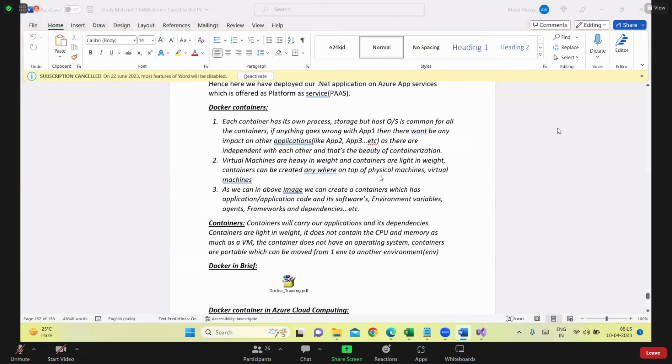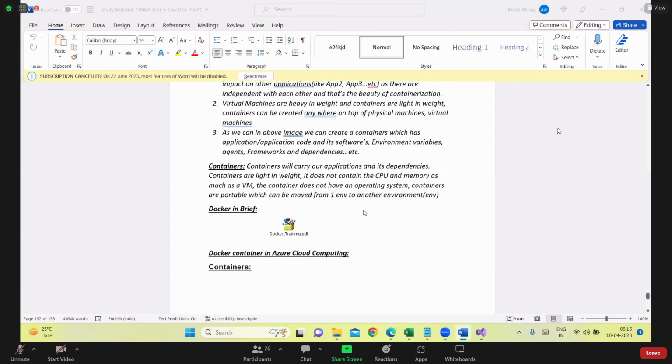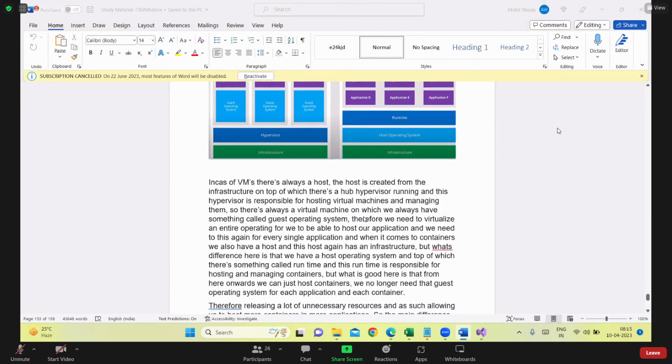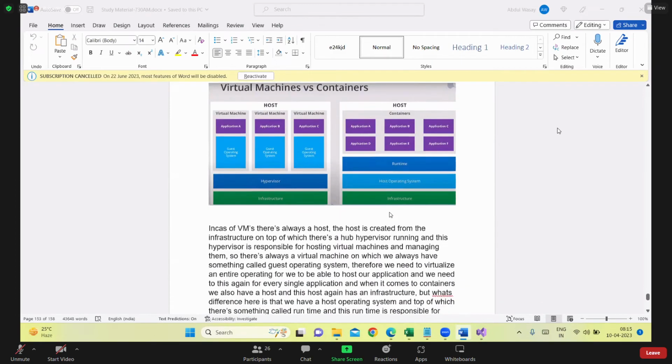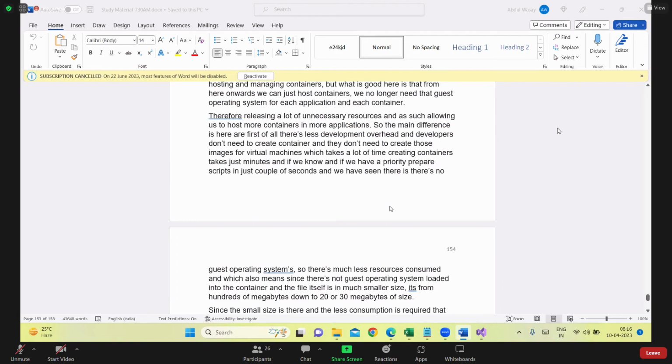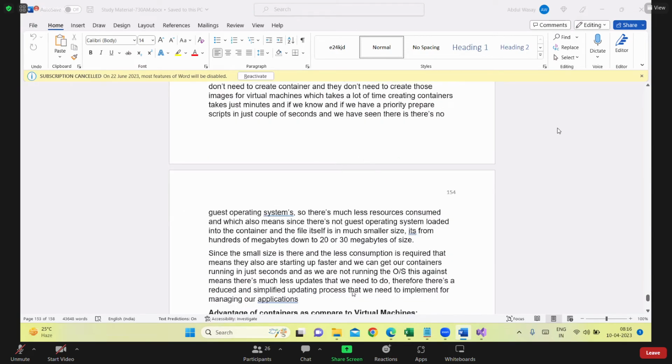Next, we are having Docker containers. What is a Docker container and how we host our applications in Docker? I'll show that in tomorrow's class, guys. We are going to do two demos tomorrow on Docker containers. Basically, the difference between virtual machines and containers, why containers came, and all these things, I'll explain in tomorrow's class and show you the demos.